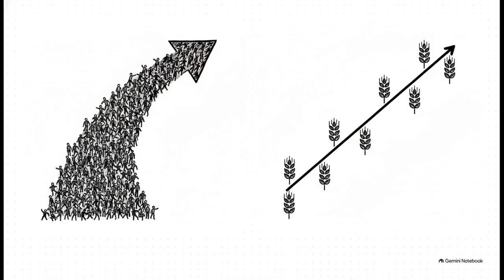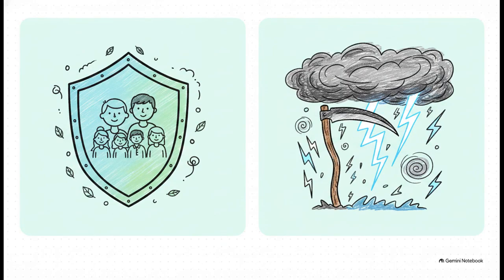See, Malthus noticed that the human population increases in a geometric progression, meaning it multiplies like 2, 4, 8, 16, 32, and so on. But our actual ability to produce food, well, that only increases in an arithmetic progression. We're just adding 1, 2, 3, 4, 5. You definitely don't need to be a math genius to spot the terrifying imbalance here, right? Human multiplication vastly outpaces the simple addition of our food supply. So, what happens when we inevitably hit that crisis point?